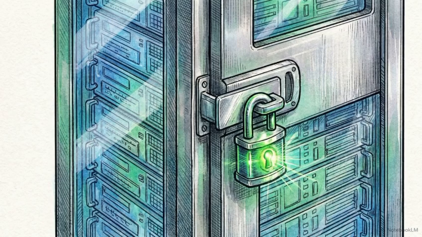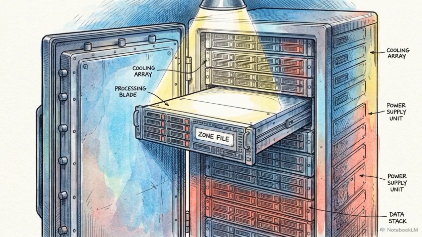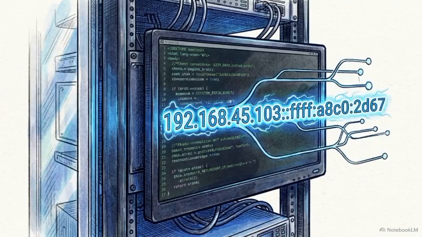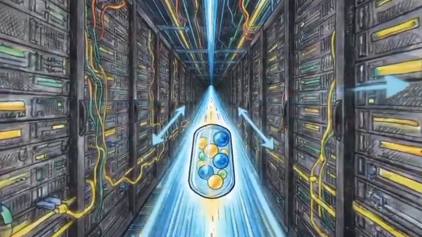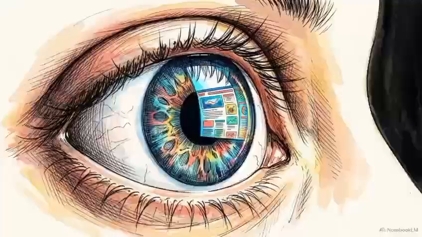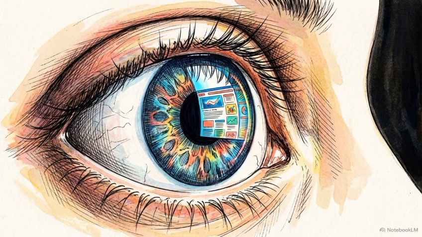Here it is. This is the authoritative name server. This is the only place in the chain that holds the official source of truth file for the website you're looking for. The authoritative server pulls the exact numeric address directly from its database and hands it directly back to your investigator, who then races it all the way back to your computer.